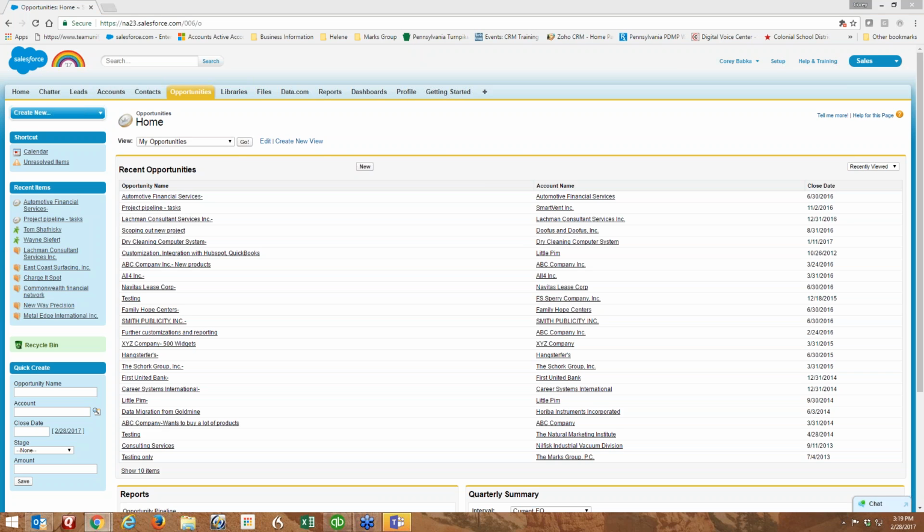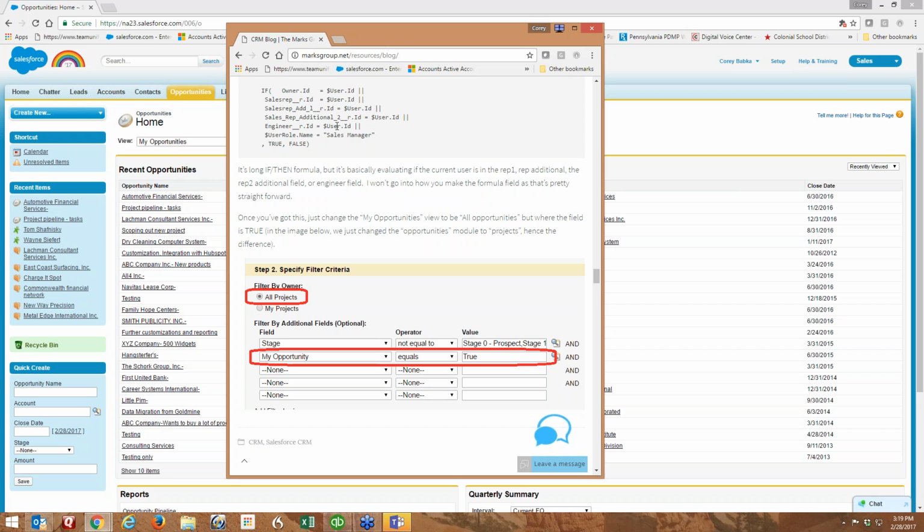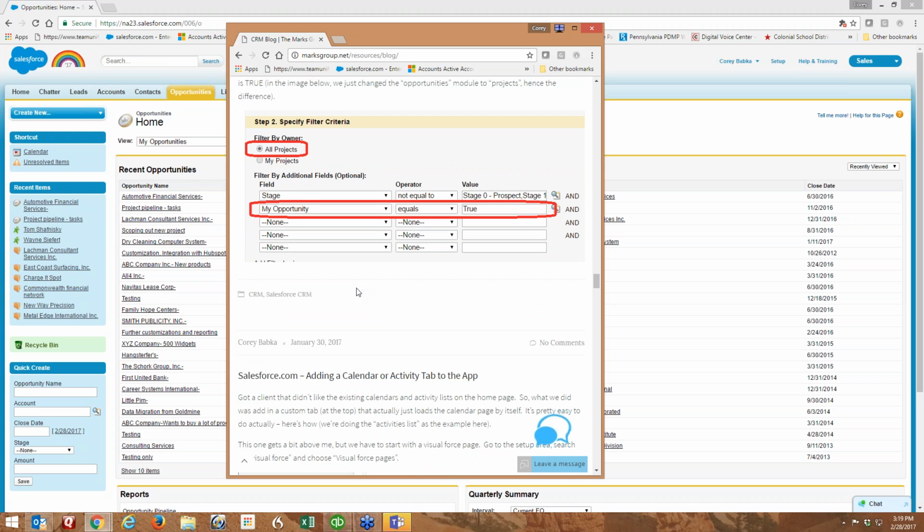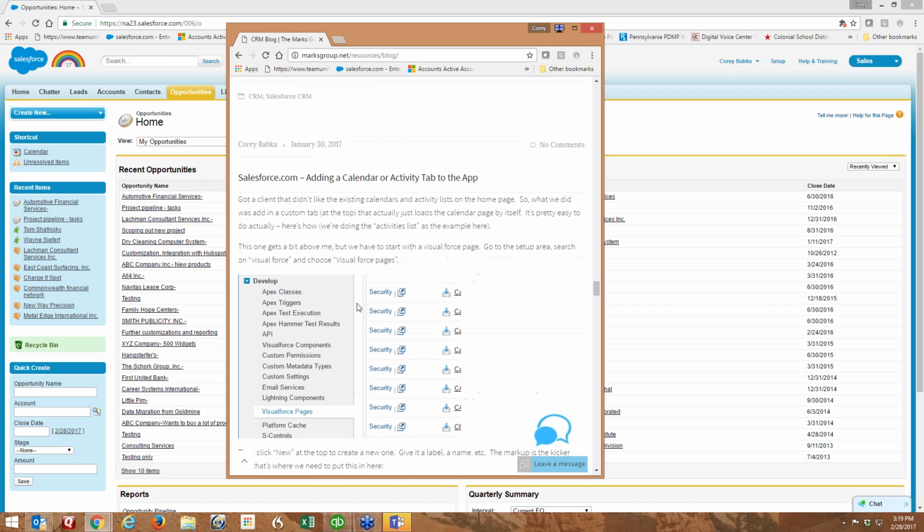So you can see what I did. In the blog post, I actually go through it. You go through the same thing with the different roles, and there's the role of sales manager. Here's the different lookups, right? And then that view. Excuse me. So now what we're going to do, same thing.